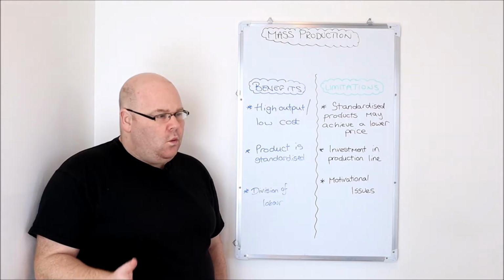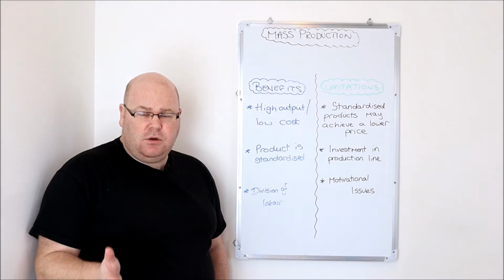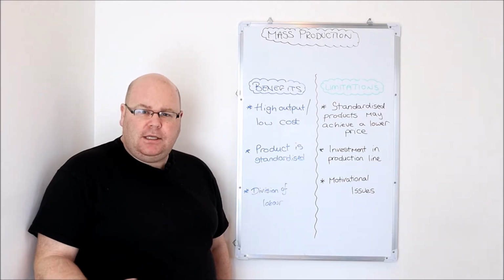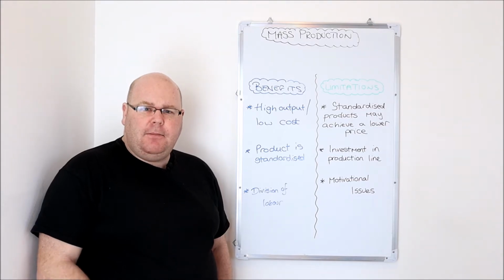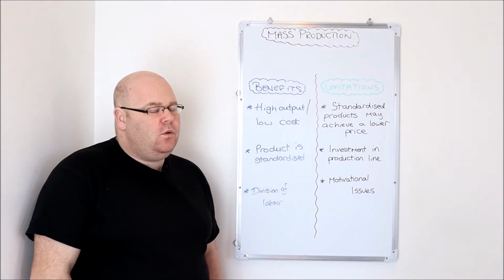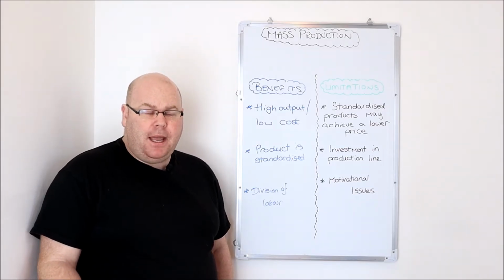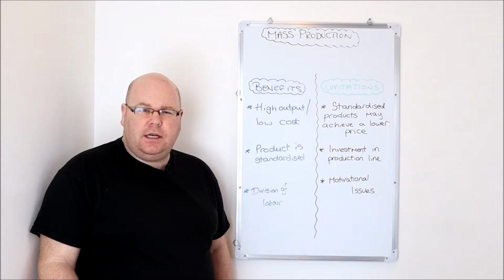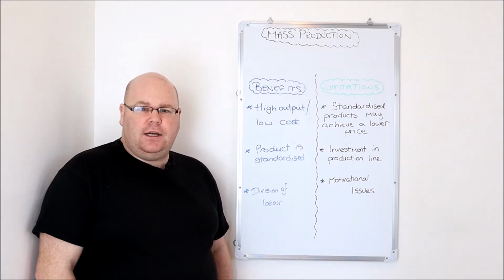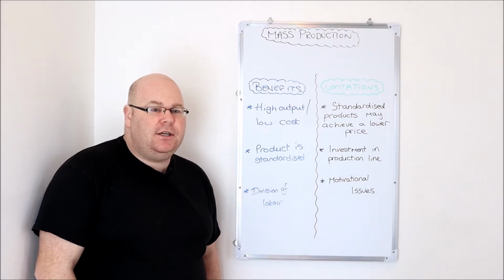We've also got the notion that with mass production, every item that we're producing is identical to other items on the production run. And with certain products that can be advantageous because the customer may be buying this product repeatedly and would desire a consistent experience each time they use and consume the product. So with a product such as a carbonated drink, we wouldn't expect that product to taste different each time we were to consume it. So mass production is good in the development of standardized products to give the customer the same experience purchase after purchase.